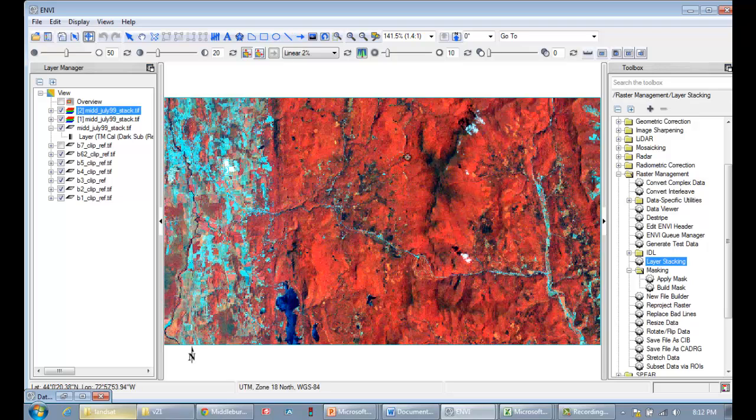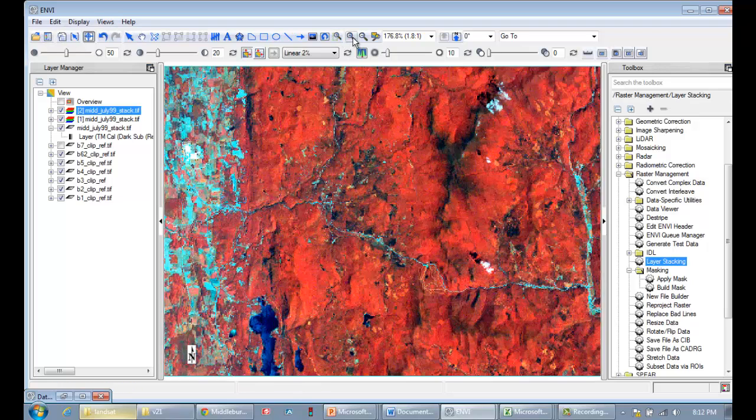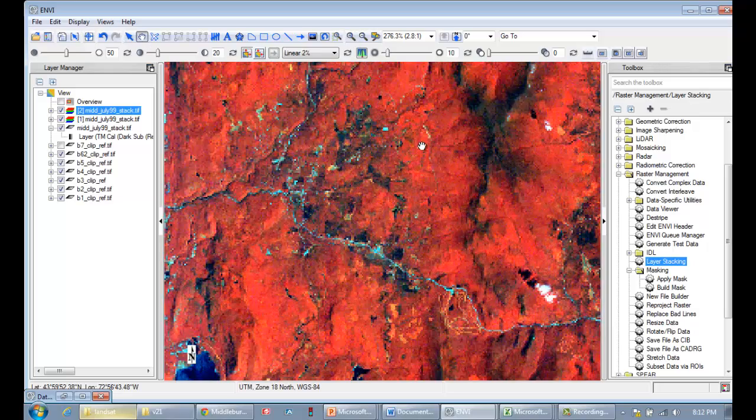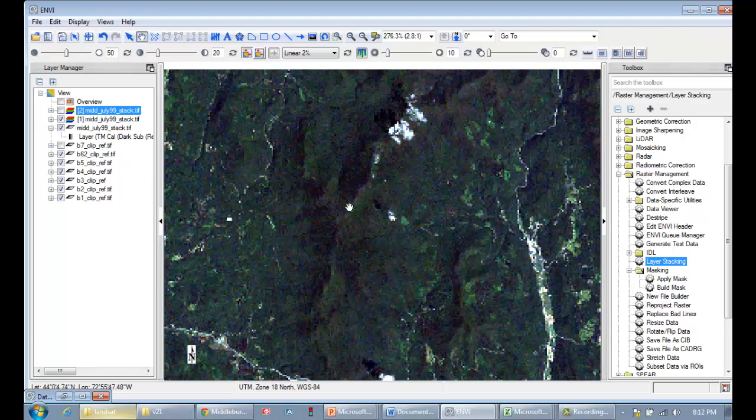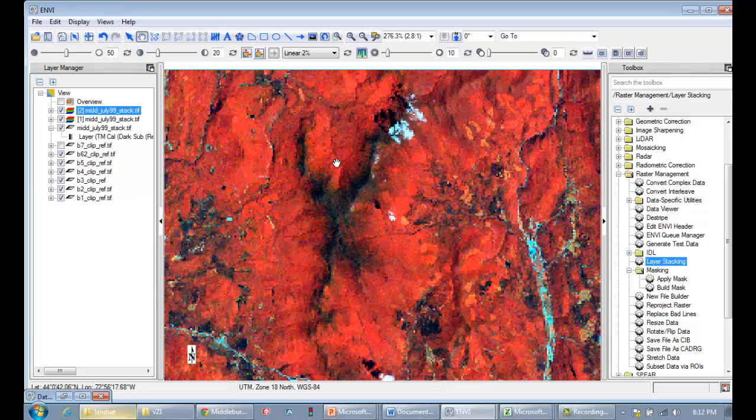This is an area that I know quite well. And we can see in this infrared image, this is the top of Breadloaf Mountain right here. The dark colors are spruce trees. They have very low reflectance in the infrared, so they're showing up really dark in this image. Just to verify that, if we look at the visible image, it's a little harder to tell, but I promise these are spruce trees up here. Likewise, this bright red is deciduous trees. So that's where I'm going to make my first 2 end member regions of interest.